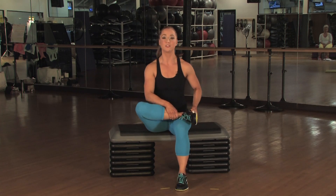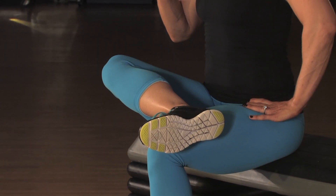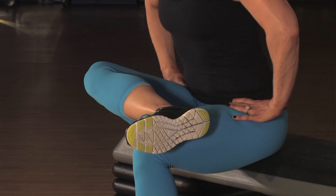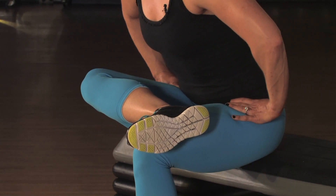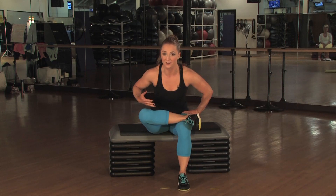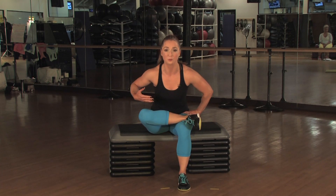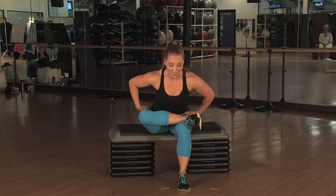The last stretch is to bring your foot on top of your thigh. This is a bonus stretch because you've got your hamstring, your hip, and your glute all coming on. Inhale with great posture, then exhale and lift your chest up and over your leg again. Deep breathing — on every exhale, go a little bit further into your stretch. You'll find that when you come back to these stretches, it gets a little bit easier every time because with your breath you're able to relax a little bit more.